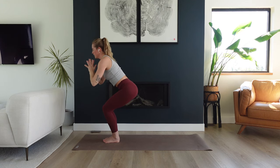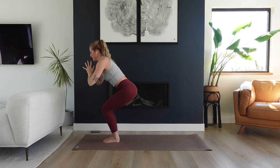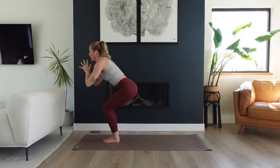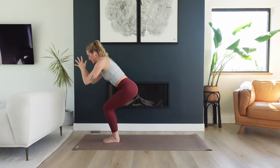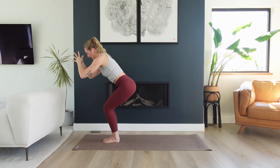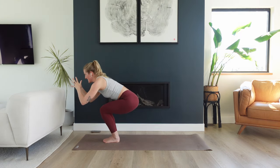Hands can always come into a prayer right in front of your chest. Deep hinge of those hips, trust yourself, okay? Can you feel your weight shifting back into your heels? Take an inhale, lift up 2 inches. Exhale, sink down 3. Inhale, lift up 2 inches. Exhale, sink down 4 inches.